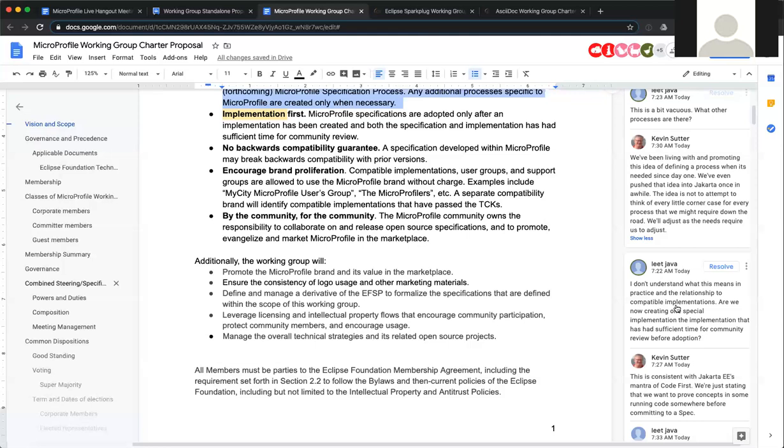In this case, we all come together in the MicroProfile platform and evolve together. If we say implementation first, I go to my own backyard and implement something, and then other people won't be able to participate if they have some ideas. I don't know whether they have any thoughts.